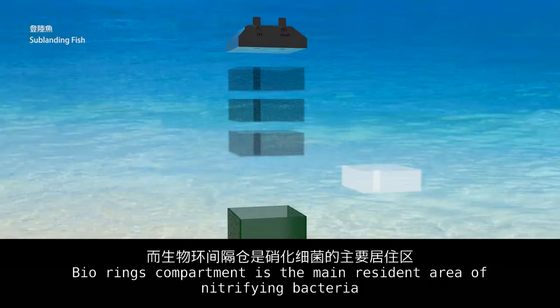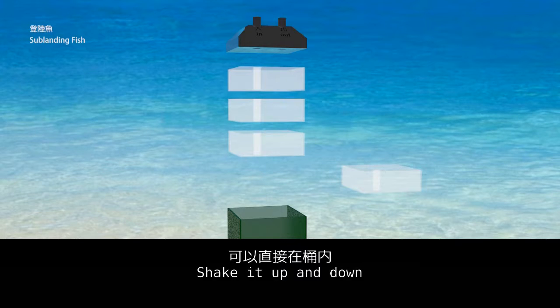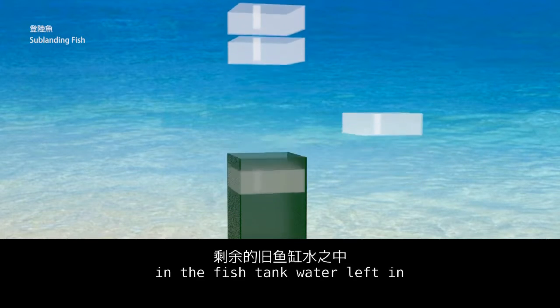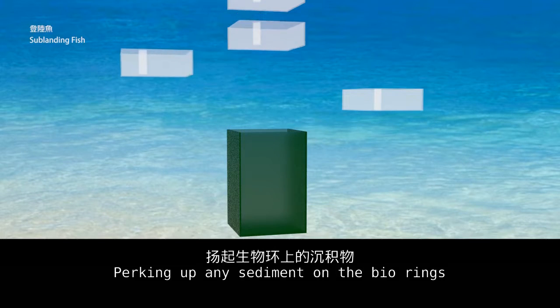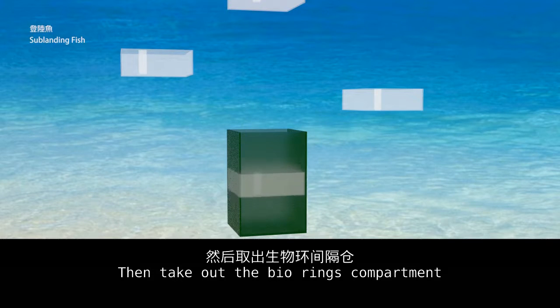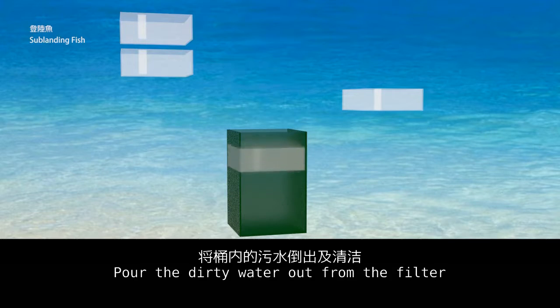The bio rings compartment is the main resident area of nitrifying bacteria. Shake it up and down in the fish tank water left in the canister filter, purging any sediment on the bio rings. Then, take out the bio rings compartment. Pour the dirty water out from the filter.